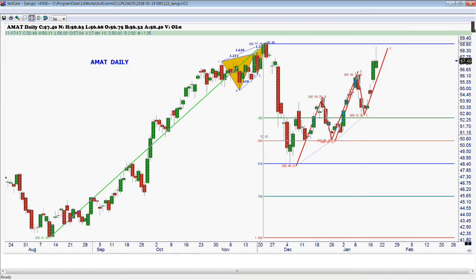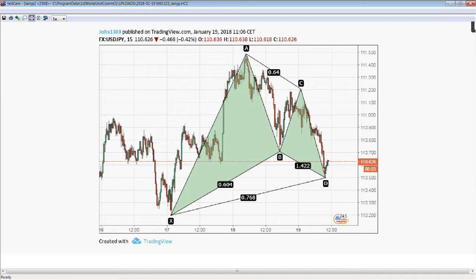One of our students from Tokyo sent a really nice chart on the dollar-yen that we've been following. It's had a really beautiful pattern. The C-leg yesterday up at that 111.20 level was pointed out as a very important Fibonacci level, and from that level we dropped well over 80 pips right down into the 78% level where we're trading right now. That completes another ABCD pattern. This is the kind of chart that folks send me, and it really makes me feel good to see that they see the patterns and ratios. But the hard part is the trading part — you have to simulate it yourself and take responsibility for your trades.